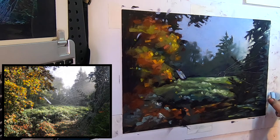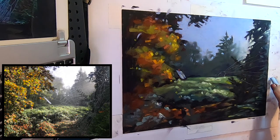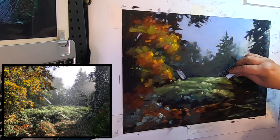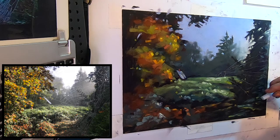And there were a couple of times, like I said, when I got kind of tired of the rolling thing and I just drug it along. But then I did notice that the line got heavier. So this was an important part of it, and trying to keep them fairly even and straight.